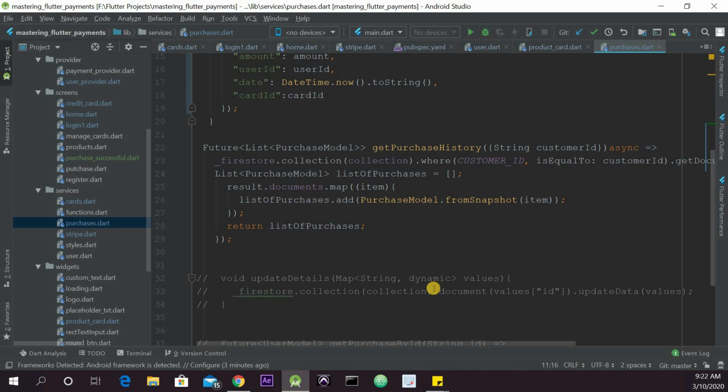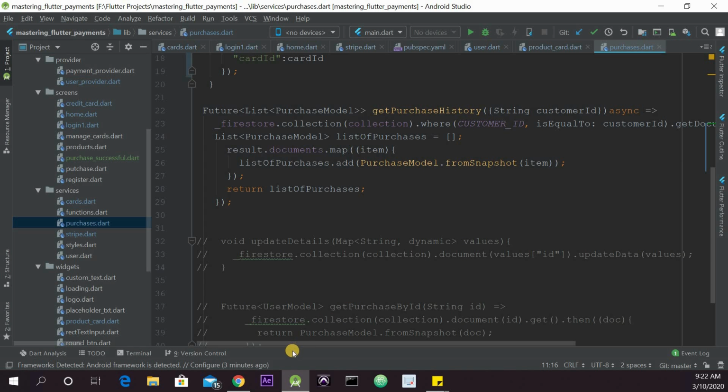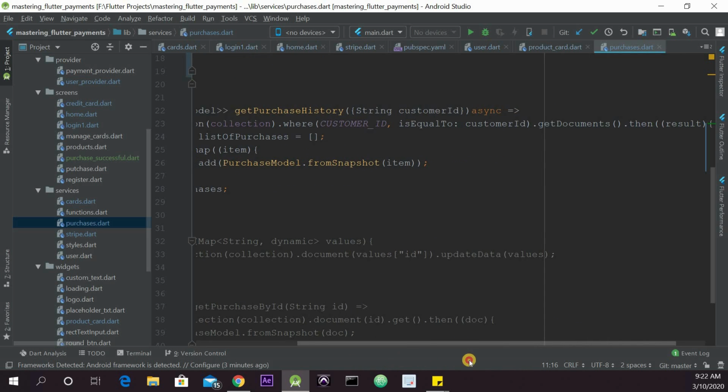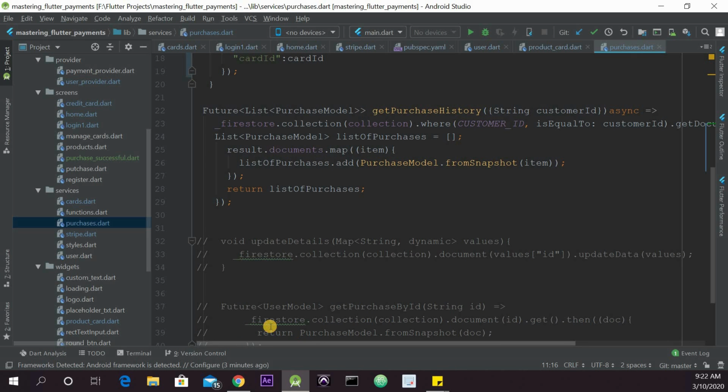And the method we use to get the products basically, sorry, this is not the products.